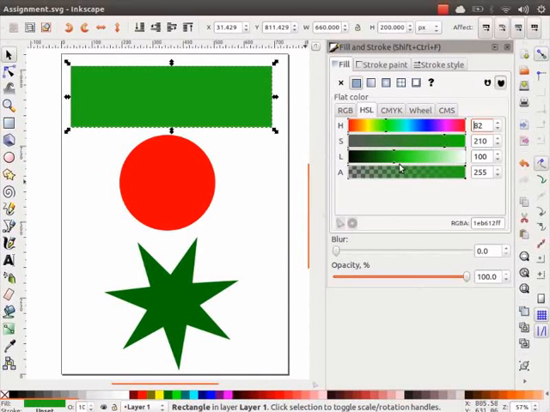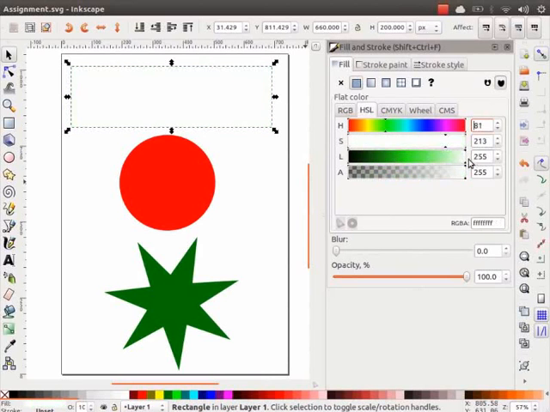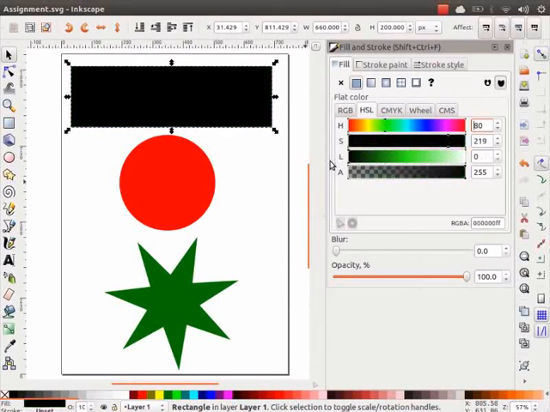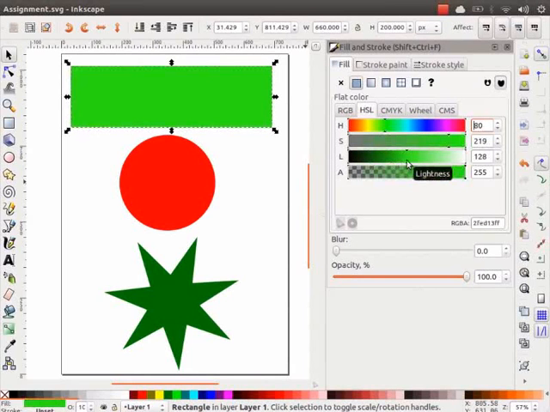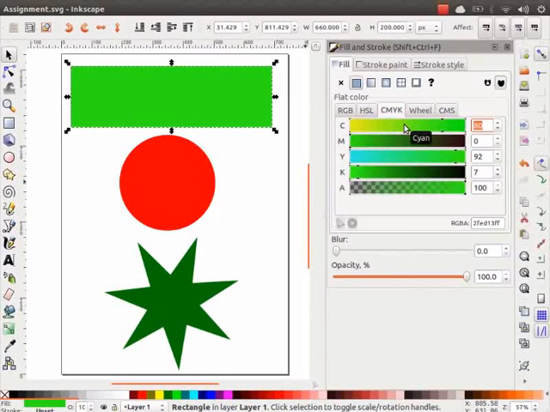The lightness slider adjusts the lightness of the base color. With this option, one can vary the shade of the base color from pure white to pure black or any shade in between. As before, the alpha slider is used to increase or decrease the opacity level from opaque to fully transparent. The next tab is CMYK, which denotes cyan, magenta, yellow and black respectively.